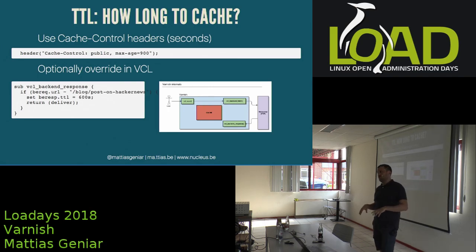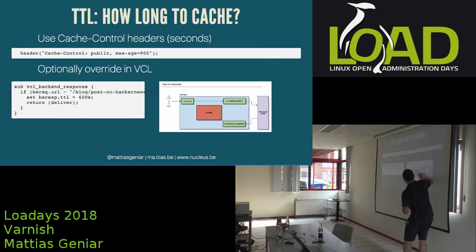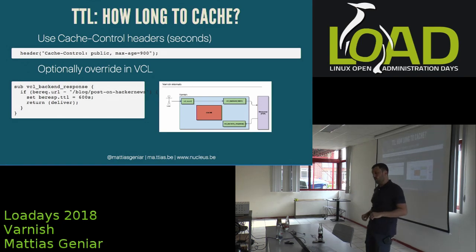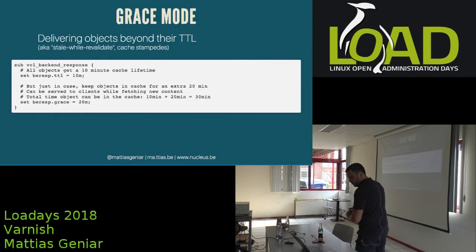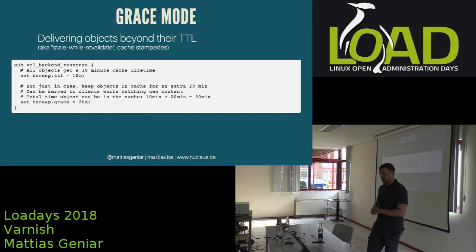If your Cache-Control headers, either on the server or by the dev, are set correctly, Varnish works out of the box, no harm. However, sometimes you end up with popular pages, you end up with malfunctioning servers, you name it. In the backend response block, if you remember, you can add logic to overwrite the TTL. Perhaps certain pages you can't cache, or certain you must cache longer. You can overwrite the TTL to whatever you'd like. Now, this quickly becomes an unmaintainable list, so ideally you push this back as much to your developers as possible. Sometimes you have no choice. It's Saturday evening, your servers are down, you have to fix something. This gets it fixed. The developer probably isn't on call. I'd love to hear whether that is the case.